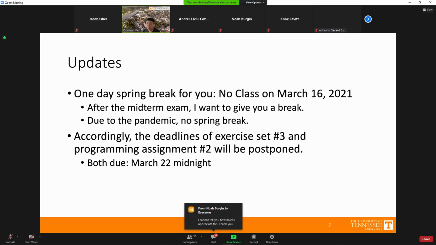So we're going to have no class following the midterm. The midterm is this Thursday, and after that, on Tuesday, we were supposed to have a class on cryptography. However, I'm going to cancel the class so you can take a break. Accordingly, the deadlines for exercise 3 and the programming assignment will be postponed as well.